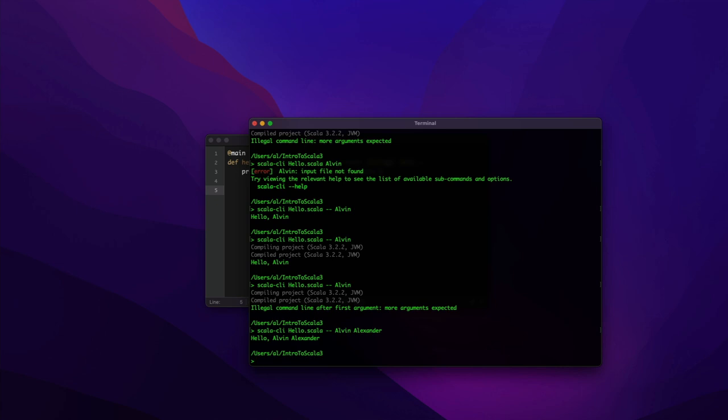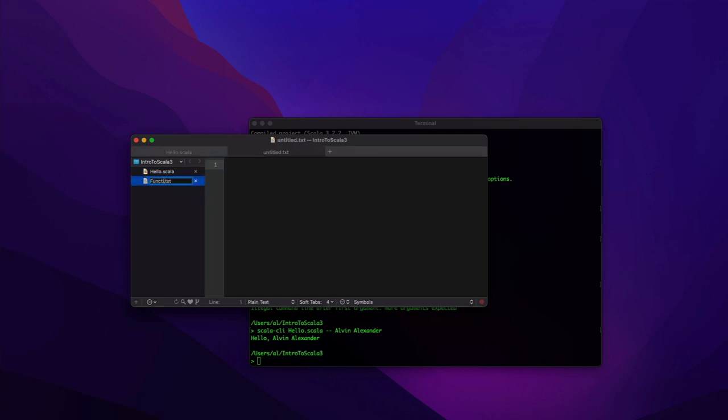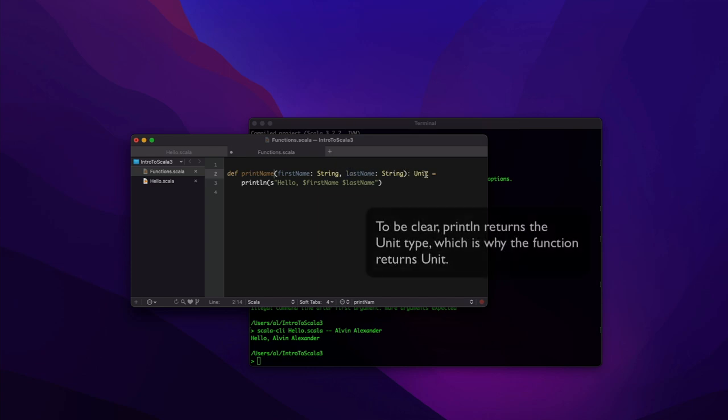And one more thing I want to show, since we're in bonus territory here, is that you can create another file. I'm gonna be lazy. I'm gonna copy all that. I'm gonna create another file, and I will call it functions.scala. And so in this functions file, I want to create a function. We'll call it printName. So printName is the name of the function. It takes these two input parameters, firstName and lastName, as strings. It doesn't return anything, so we use the Unit type, and then it does the println, just like I did before.